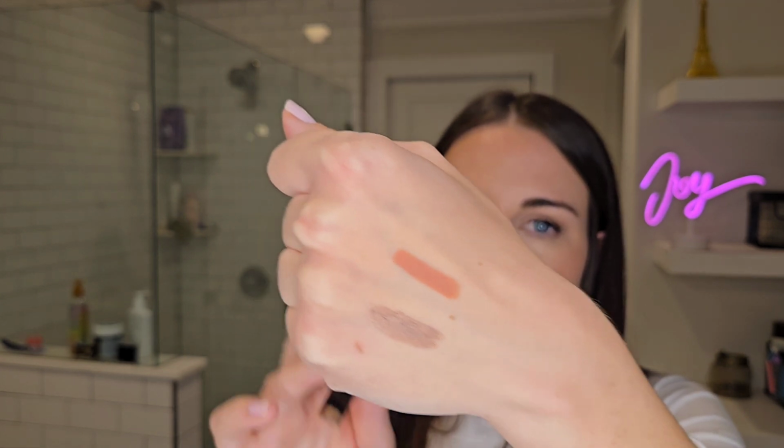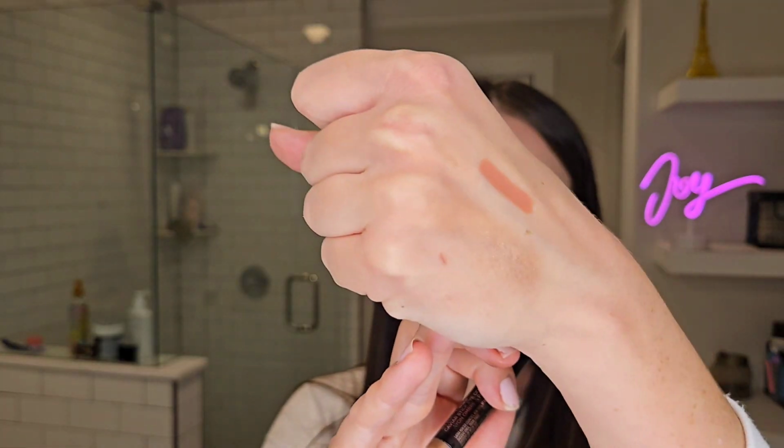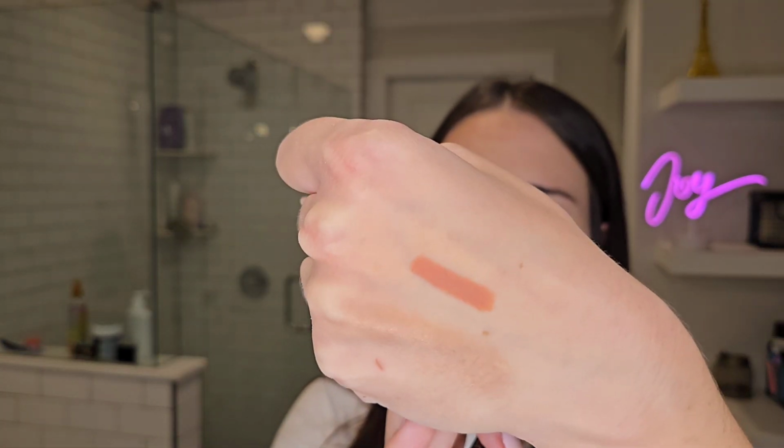But whenever you go to blend it onto the eye and apply it, it almost kind of creases a little bit, and it just looks muddy and ugly. I could never get this shade to actually look pretty. Even whenever I blend it out on my hand, it looks pretty on my hand, but it never applies that way on the eye. And I'm just done trying to make this work. I don't think I'm an eye pencil girl, and so for that reason, I'm just tossing it.